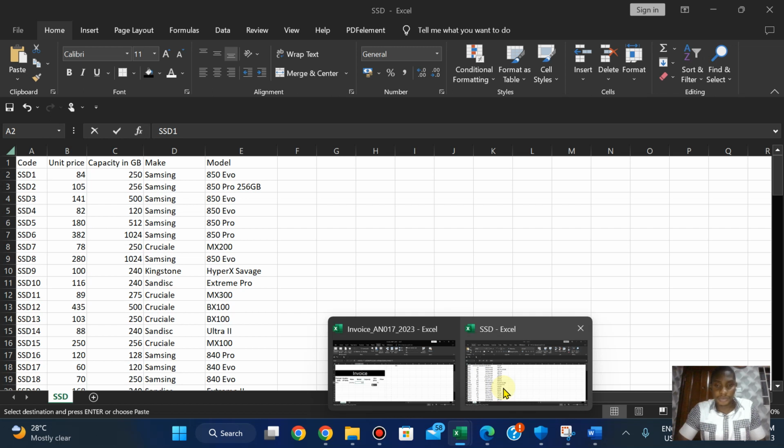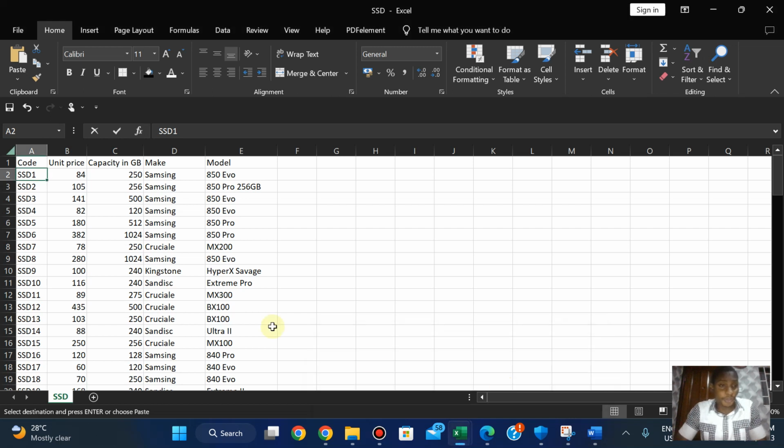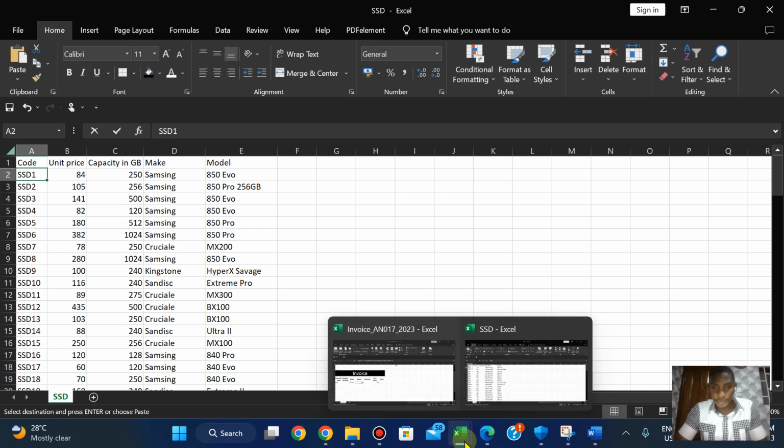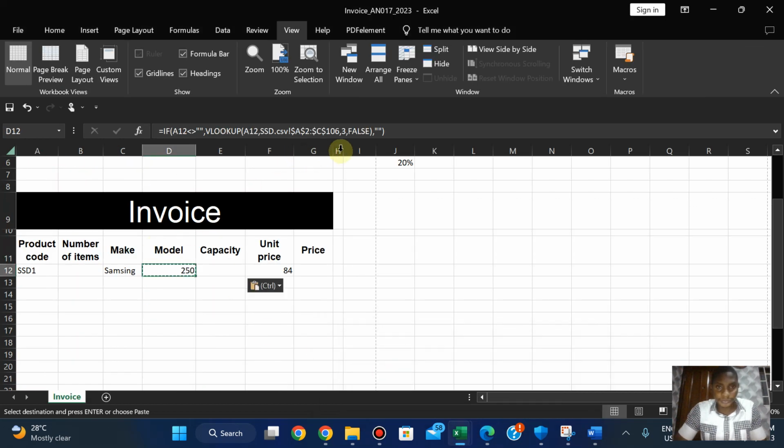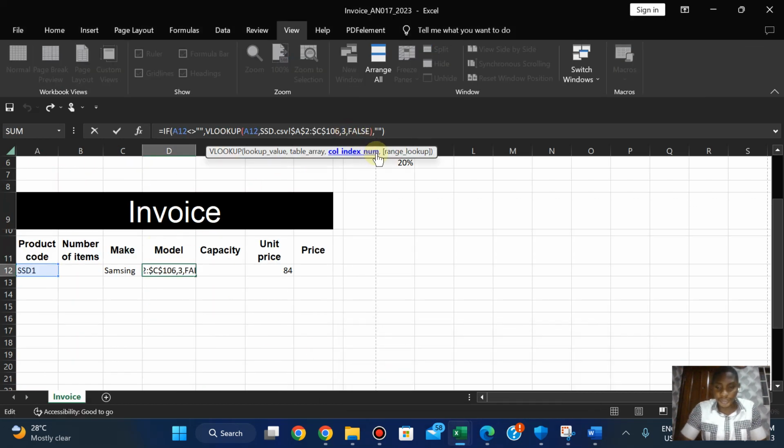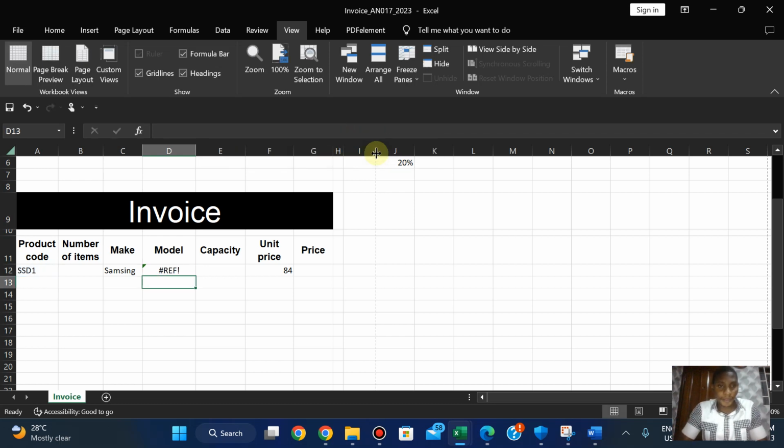Oh, and this model is, now we're going to do something real quick. 1, 2, 3, 4, 5. The fifth column. So we're just going to change this to 5. See? No, it's not going to work.